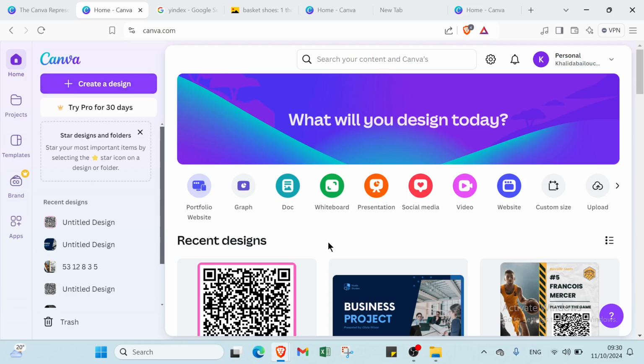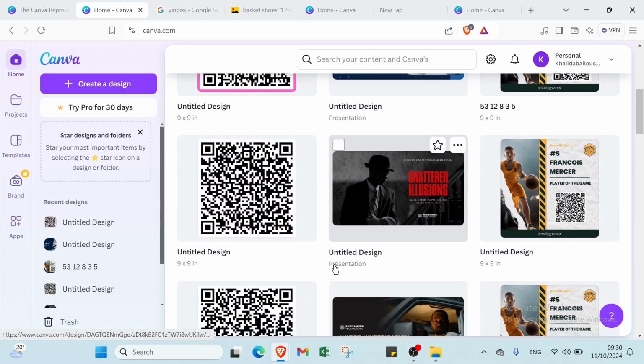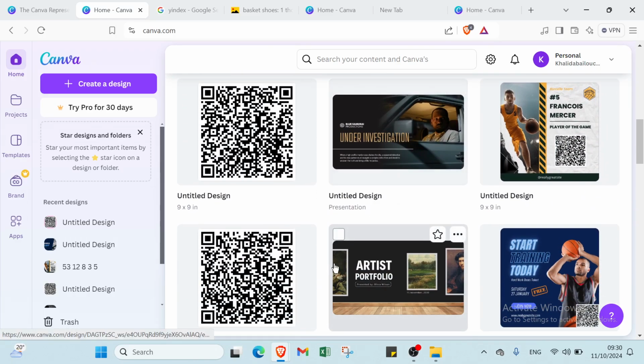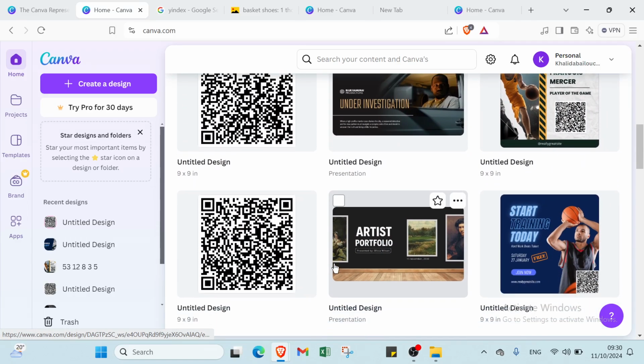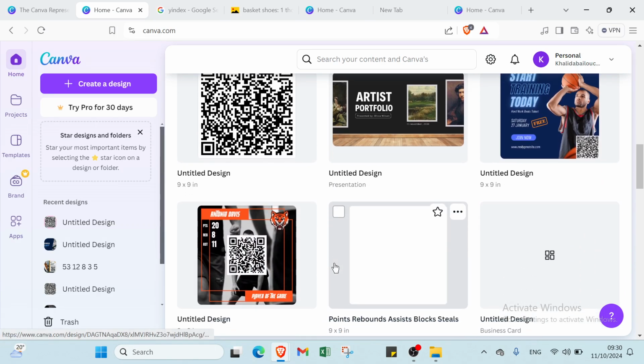But before, let's know what QR codes are and how QR codes can help us. QR codes are a game changer for connecting your audience to digital content, and Canva makes creating them effortless. With a variety of customizable templates, you can design cutting-edge QR codes that match your brand's style. Whether for marketing materials or social media, these codes can boost engagement and drive traffic. Get creative with Canva and turn your QR codes into a powerful marketing tool.